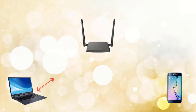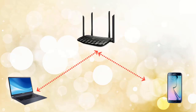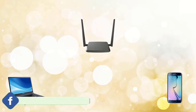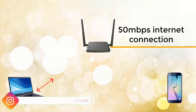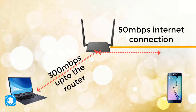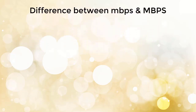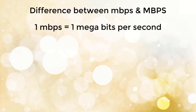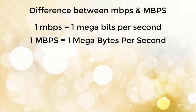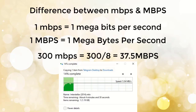All these speeds are the WiFi router's internal speeds — meaning if you transfer files from one computer to another, an N300 router gives a maximum of 300 Mbps on 2.4 GHz, and an AC1200 router gives 866.7 Mbps on 5 GHz. If you have a 50 Mbps ISP plan, you will get 50 Mbps only, not 300 Mbps. Your internet speed is decided by your ISP, not by the WiFi router. Also note the difference: lowercase mbps means megabits per second, and uppercase MBps means megabytes per second. Dividing 300 megabits by 8 gives 37.5 megabytes per second — that's what file transfers will show.